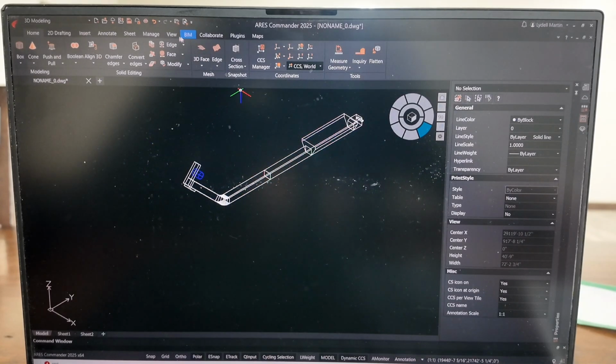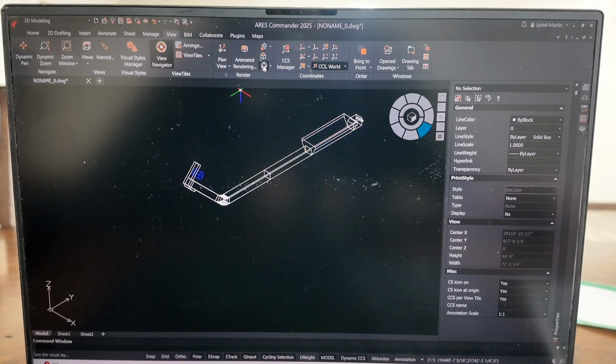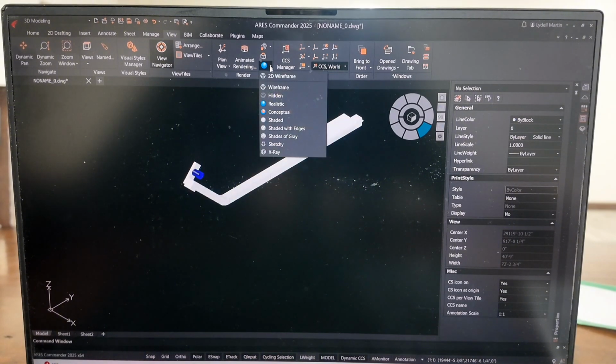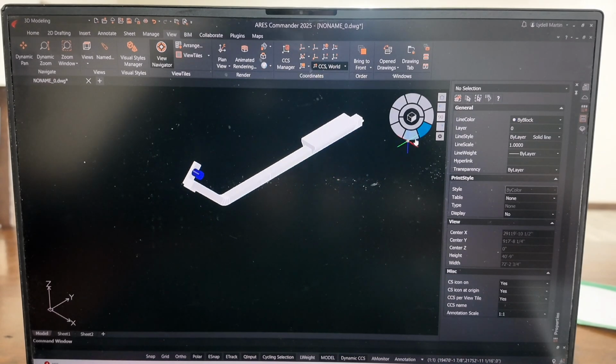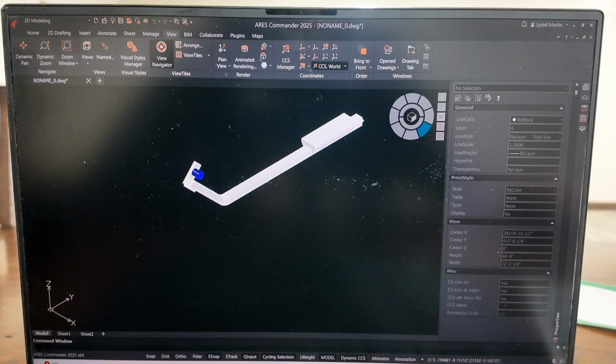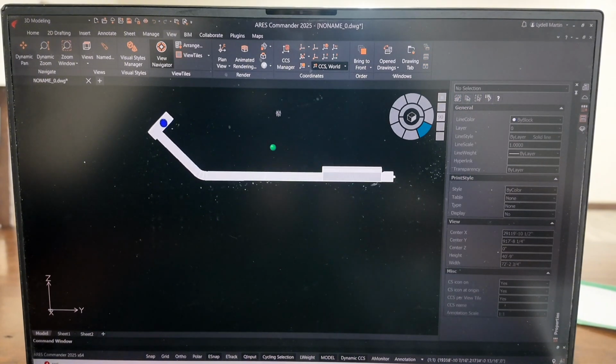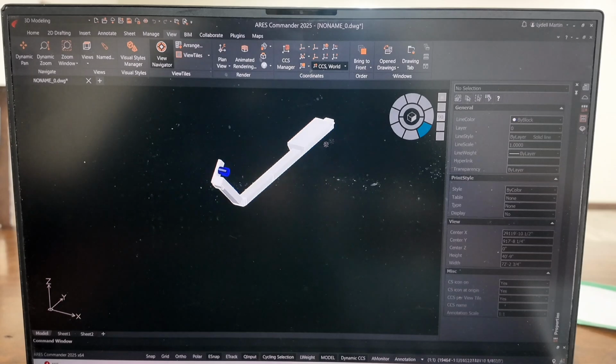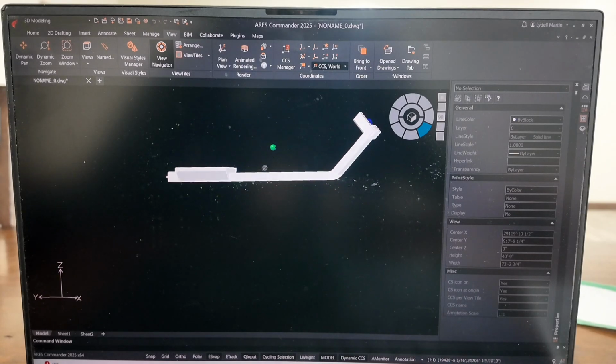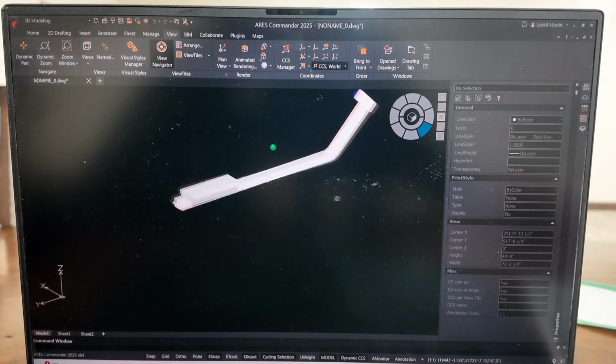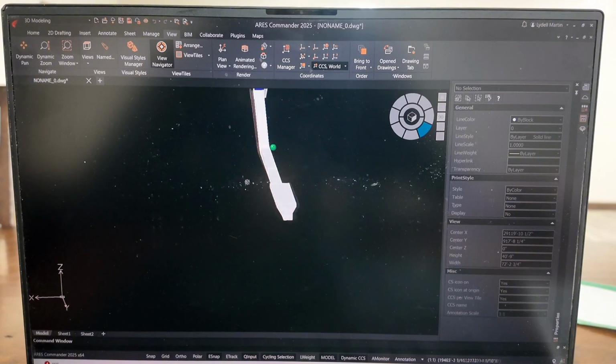Now we're going to go up here to view, select view, right here, drop down, realistic. Actually, we're going to go down here and shaded with edges. Now we're going to hit this constrained orbit thing here, and we're going to roll it around. We made ourselves a drag conveyor. This is a 5,000 to 8,000 bushel an hour Lambton drag conveyor.